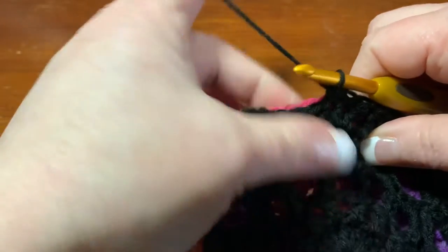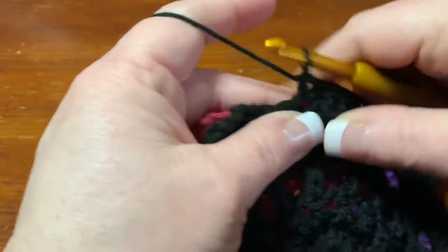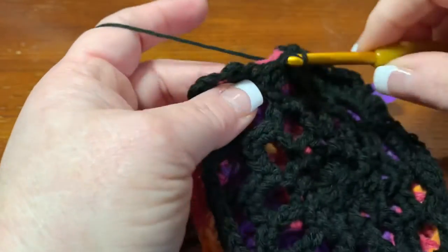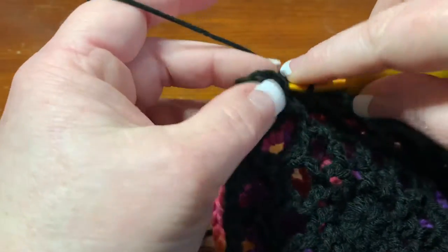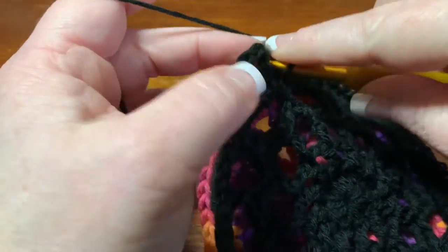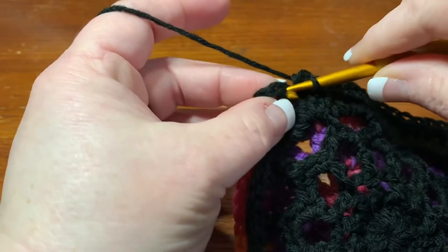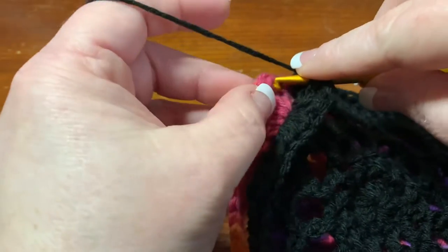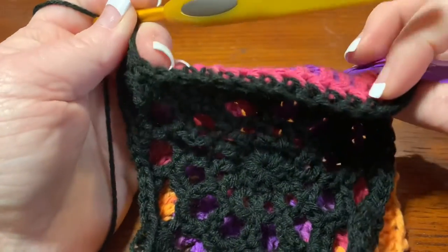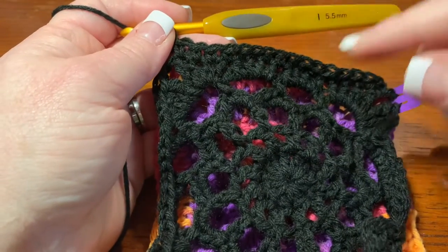three, and four. And normally, I don't think it matters so much when you're putting stuff together if it lines up. But for this particular pattern, it does matter. It looks better when they're lined up really well. So one, two, three, and four. But if for some reason you've missed one, or it's not on count, or something's wrong, don't give up. Just keep going. Okay, maybe you need to skip one or you need to add one. That's fine. Just keep going all the way around.